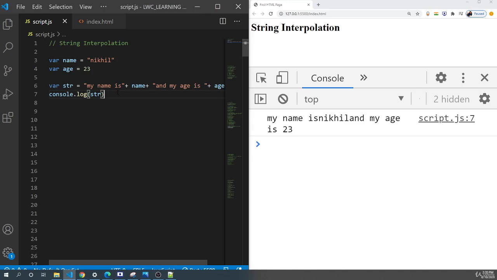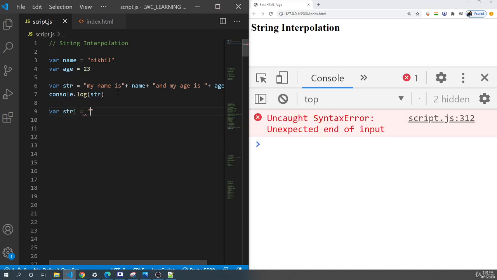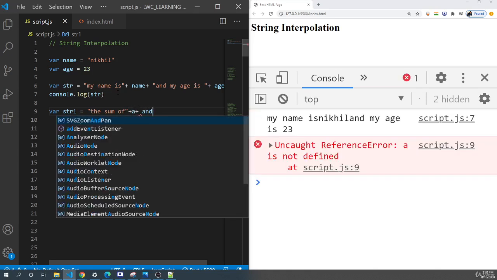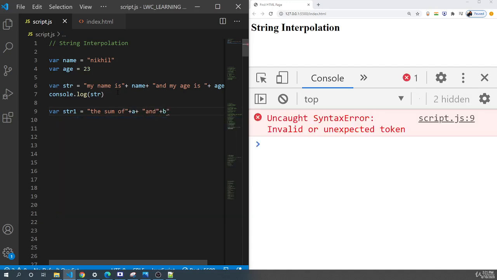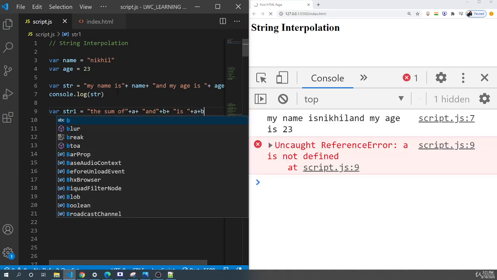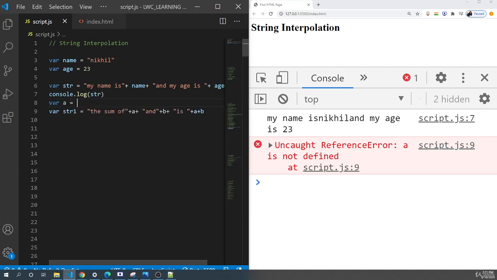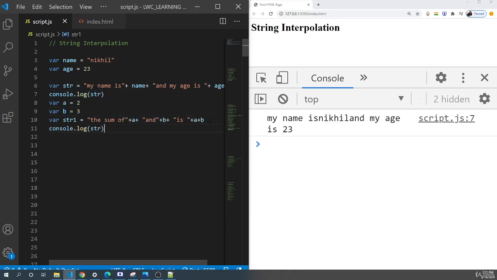If I have to add some expression, I would say str1, the sum of a and b is, then again I have to do some manipulation like plus a plus b, where a equal to 2 and b equal to 3, and I have to print a plus b.